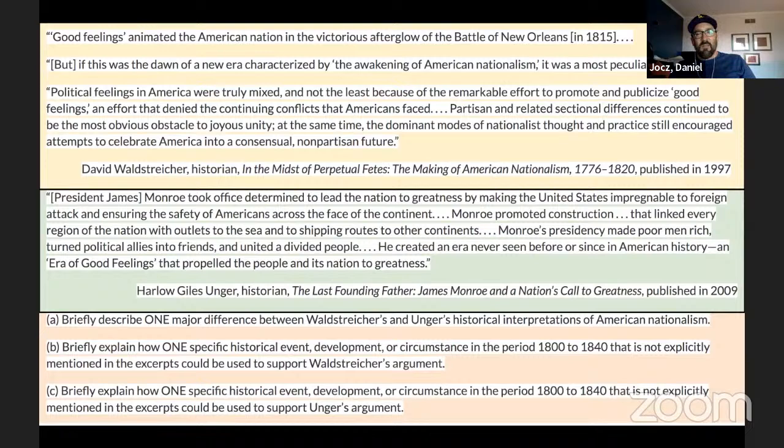the fact that the economy, even though it's distinct, cotton, textiles, manufacturing, those are playing on each other and need each other. That would be another great example of this era of good feelings. Remember, early on, especially in the 1790s, we were getting punked by the British and the French, with all the impressment going on. That's not happening now. James Monroe was effective at helping create peace, not to mention the Napoleonic Wars were over. And so that would be another way of proving this nationalism was in fact true. This view that is expressed by Harlow is true.